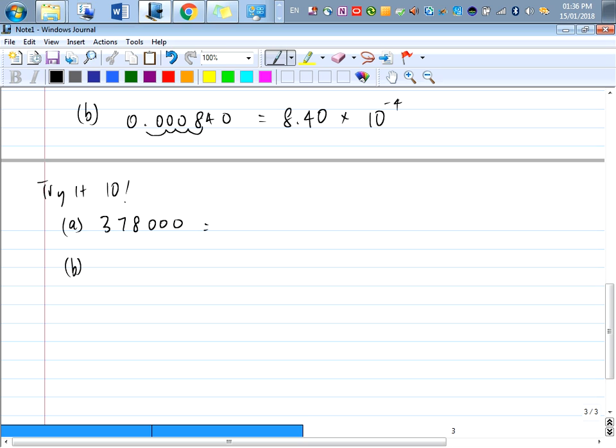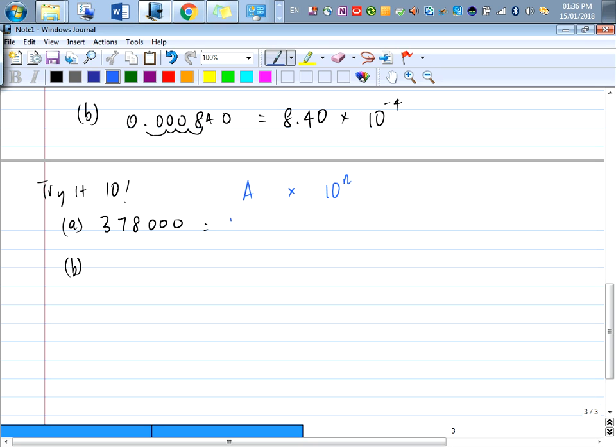So the first one, to express it in standard form, just put on some working over here. It's going to be A times 10 to the power of n. I want it to be in this format. A is between 1 to 10. Can I include 1? Can I include 10? Okay, so that's the rule.